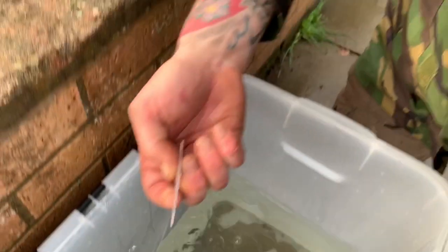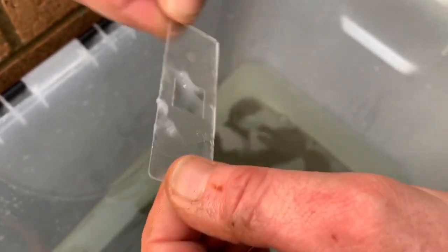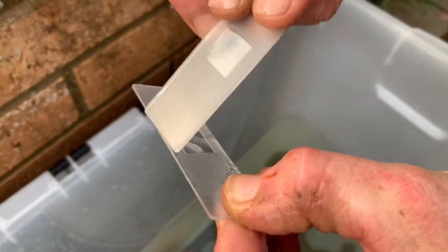Well done. Okay, so as you can see on the slide here, quite a bit of mucus, and what we're going to do is put it between these two, lay it flat, and then we'll take it over to the microscope and have a little look. As you see, this little fella's fine, wondering what's happening. We've just pressed them together and that'll go straight to the microscope.